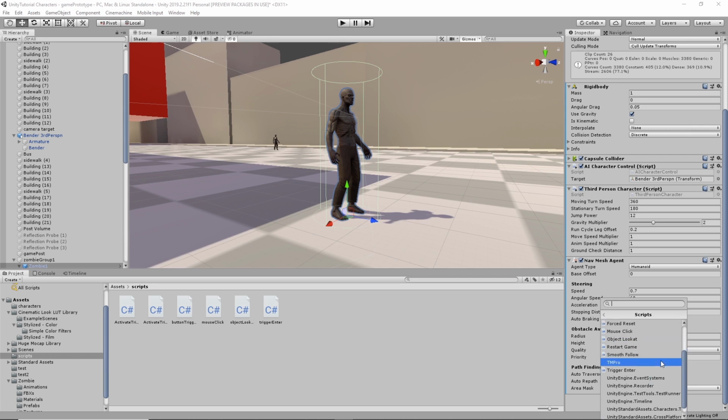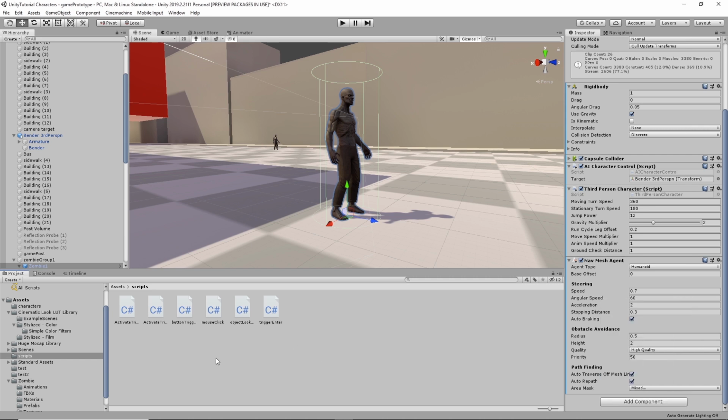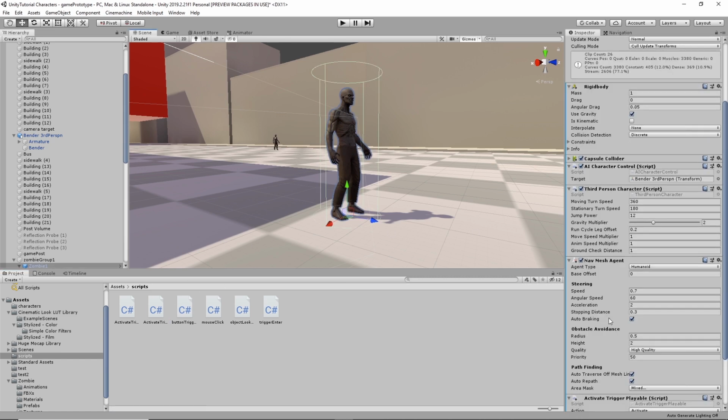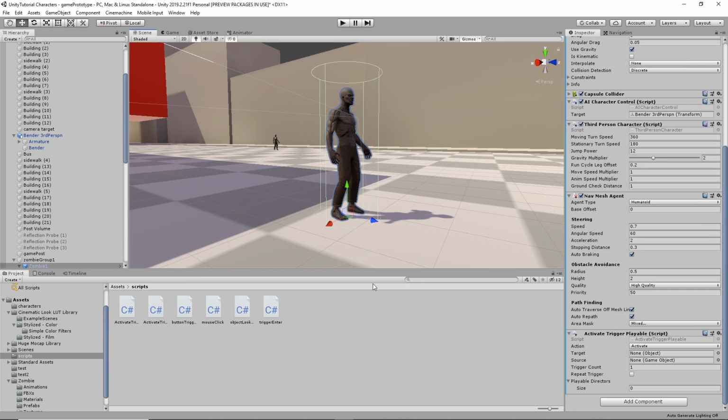Smooth follow. Nope. Trigger enter maybe. It's not it though. Not sure why this is not. There it is. I got him on him. I just dragged it onto the character in the scene.